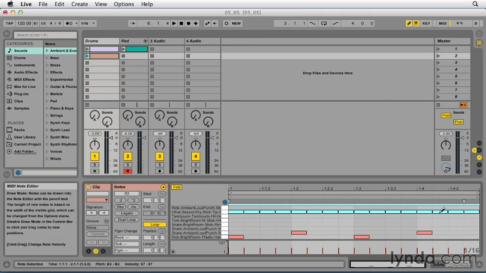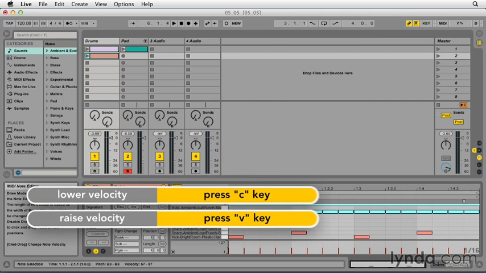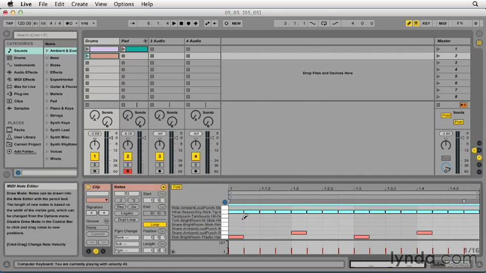Now as I'm doing that, I'm adding notes at the velocity of, it looks like 80. And if you want to add in something at a higher velocity, we can use those same keys that we used in our discussion on using the keyboard to add MIDI notes. And those would be C and V. So C is going to decrease the velocity 20, and V is going to increase it 20. And it looks like I started at 60, so those notes might be a little bit soft.